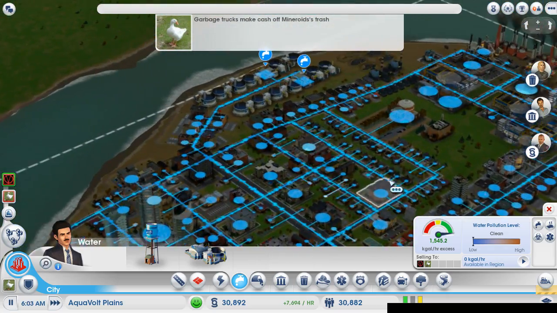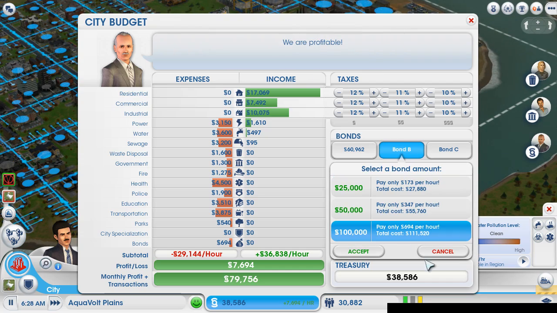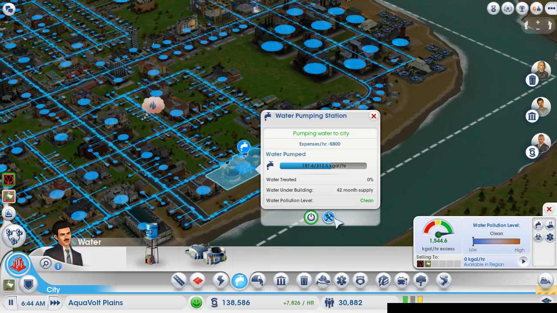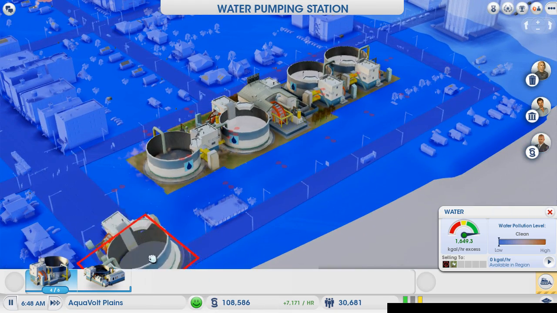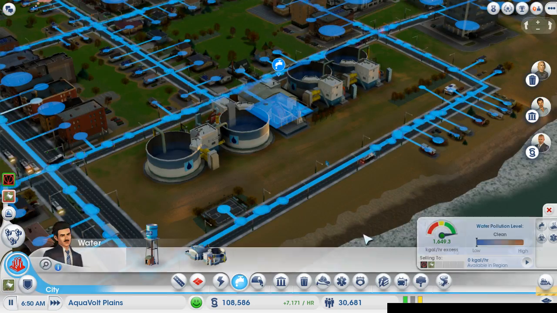It would have been totally fine, but I was just trying to kick it over the edge and see what I could do. So in the interest of doing things faster, I took out a quick bond right there just to try and max out this water pumping station with a little bit more, but I ended up being a little out of room, so I wiped out a little bit of space as well.